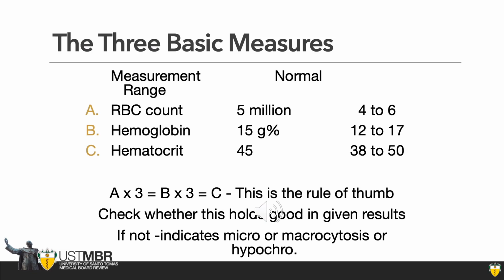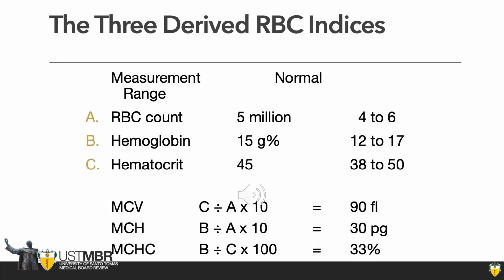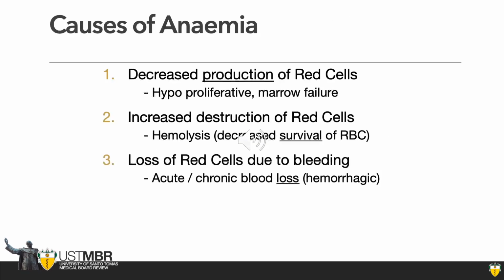And your hemoglobin when multiplied by 3, then the hematocrit is 45 or 0.45 or 45%. Now, there are times when the CBC results do not give the RBC indices. These measurements are very important in formulating the differential diagnosis. You can derive it by using the following formula. Your MCV consists of the hematocrit divided by the RBC count times 10, which is a constant. You'll get a value in femtoliters. Later on, you'll see how these indices can be used in the differential diagnosis.